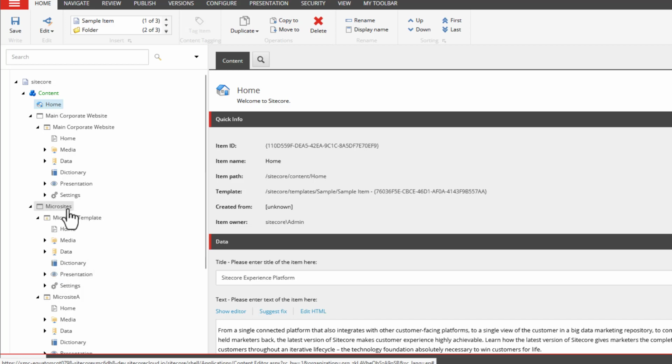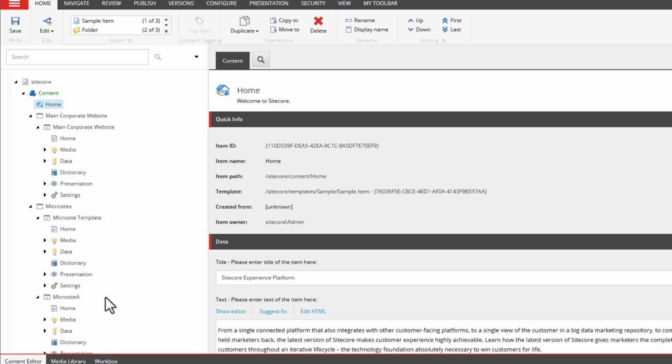which means that microsites and main corporate website, this is our site collection, which is like a folder where you can create multiple sites. In main corporate website, we have just one site, but under microsite site collection item, we have microsite template and microsite A. So with this configuration, you can treat microsite template as your site with your templates, but without any content. And then you can make this site as shared.